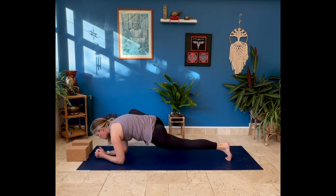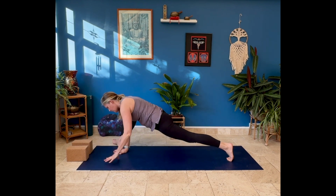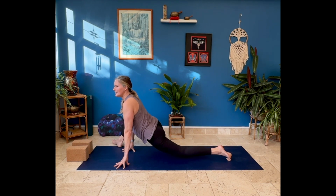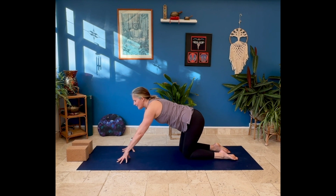Lifting up, straightening through the back leg and rocking forwards and backwards. You can drop the knee here to the mat, or you can come up high lizard, drawing abdomen back towards the spine, opening up. Nice, and release the knee. Slide right leg back. Left leg comes forward.